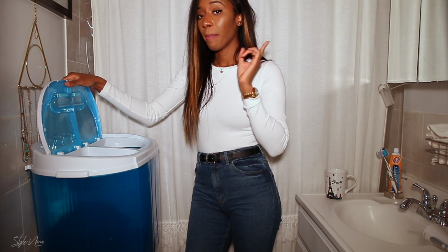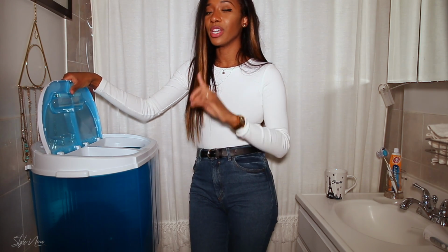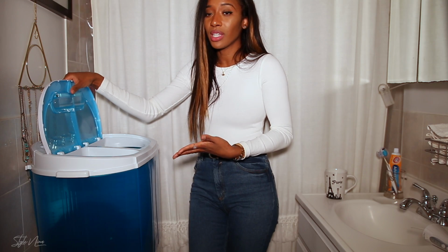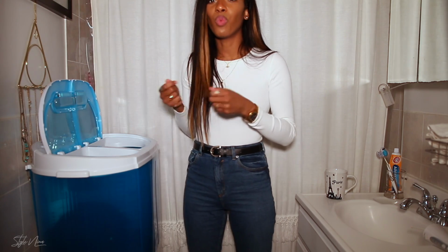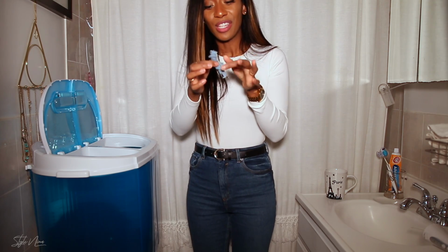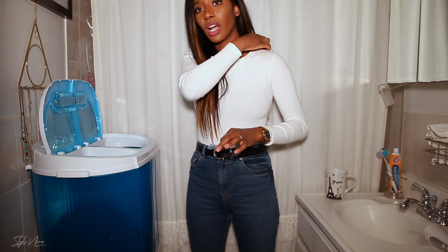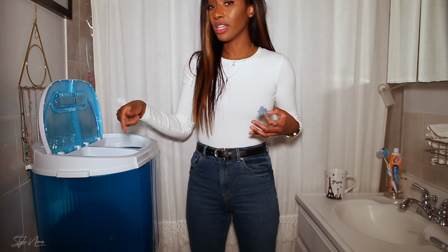Another thing that I learned, be careful with denim. So when the pandemic started, I was just wearing 1 pair of jeans repeatedly, and then after a few wears, I would wash it. I was washing my jeans a lot more frequently than I normally wash jeans. And what happened with this thing, because of how aggressive the agitator is, it will pull the fibers out of your jeans. And I mean big chunks like this. So I had a denim jacket that I wanted to wash because I'd worn it several times and the collar was getting discolored. So I was like, oh, I'm gonna wash my denim jacket. Well, the end of that denim jacket was frayed. So with this thing, be careful.